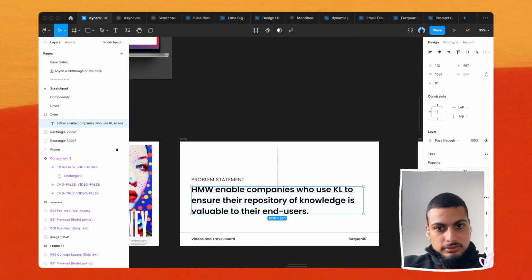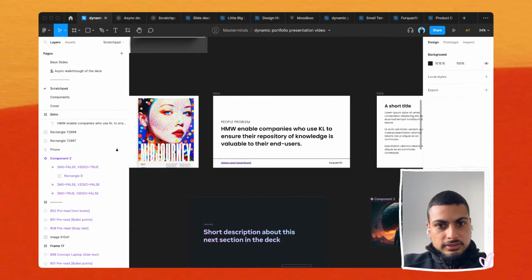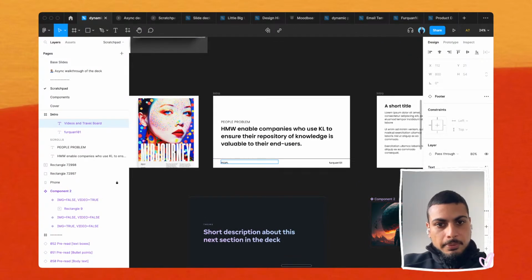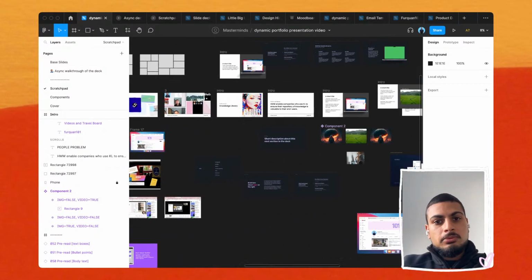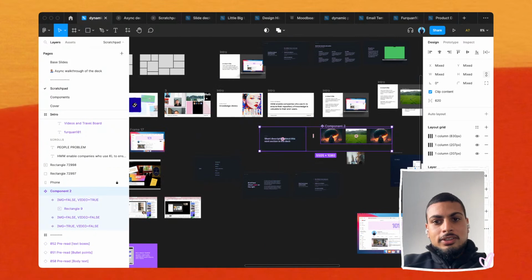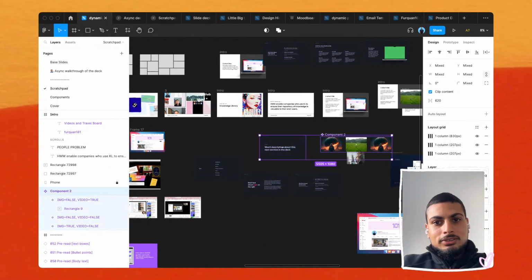So when it comes to problem statements, there's usually 2 problems. There's the people problem, and then at the end of the day, there's the OKRs.